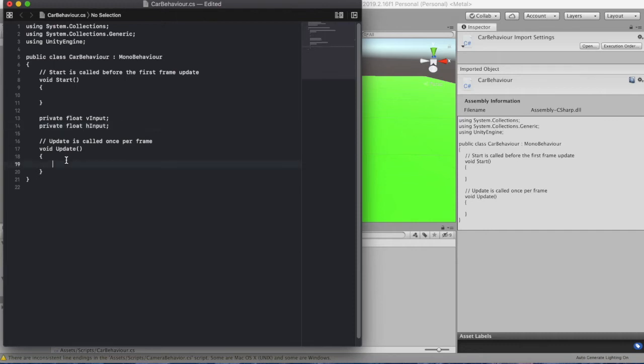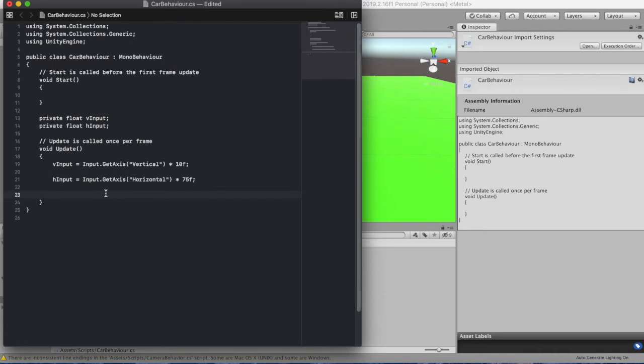Go back to Update. Now vInput equals Input.GetAxis("Vertical") times 10f, like that. And same for this, just instead of vertical, put this to hInput, and then call this Horizontal, times 70f.